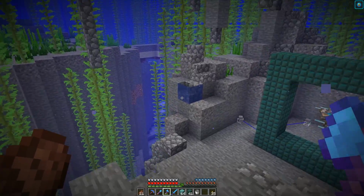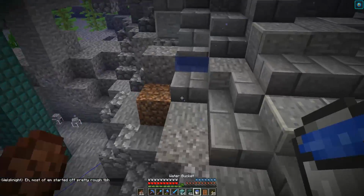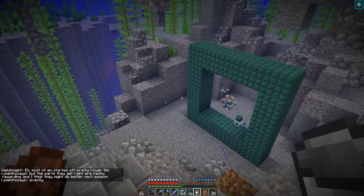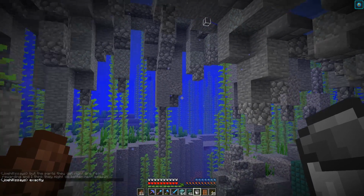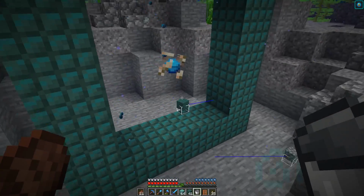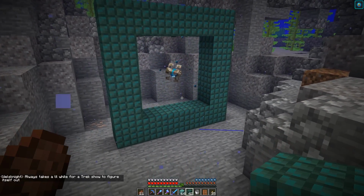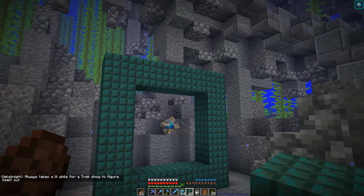But yeah, oh, that's not waterlogged. Ew, that's so ugly. Fixed. Nailed it. Oh, we got another one over here. Nailed it. Okay, so yeah, we definitely need to start working on this a little bit better, because some of the imperfections of the area start to show when you don't have all the shadows. But yeah, so what I'm thinking about, if I remember right, you can't use half slabs or stairs, but all we need to do is make this look like a super cool temple. And then we have what I think is a really cool conduit design along with an enchanter.